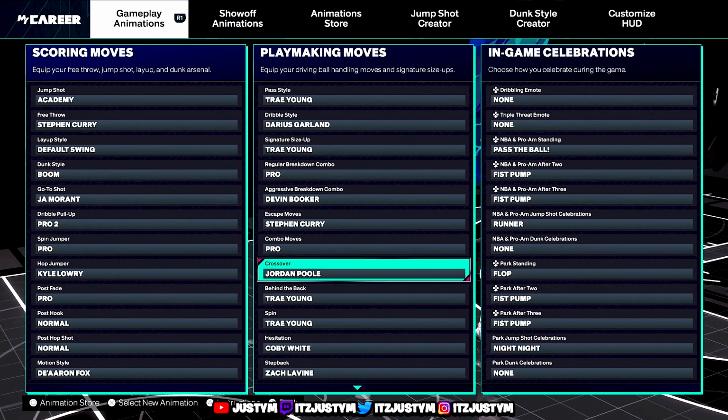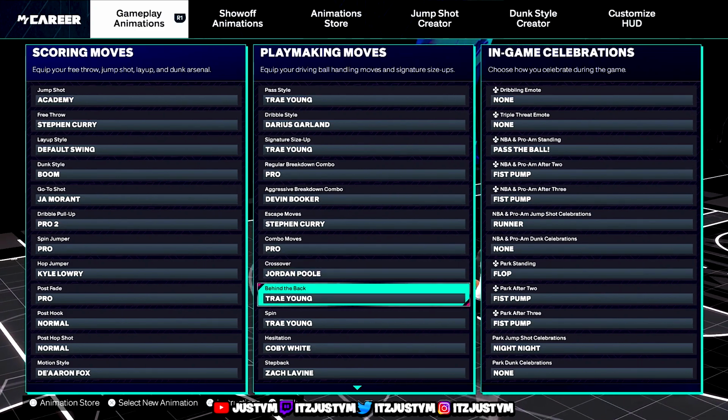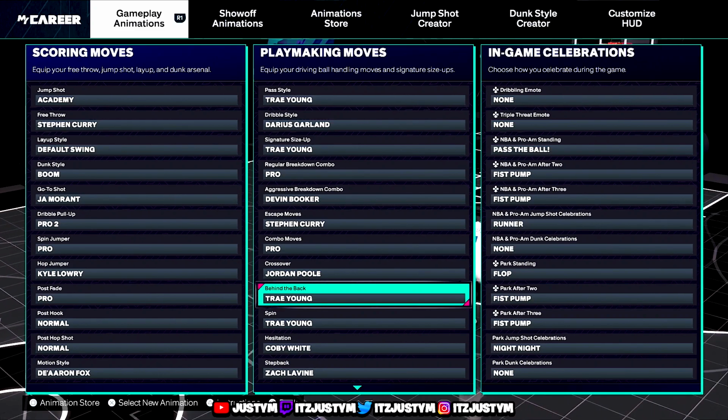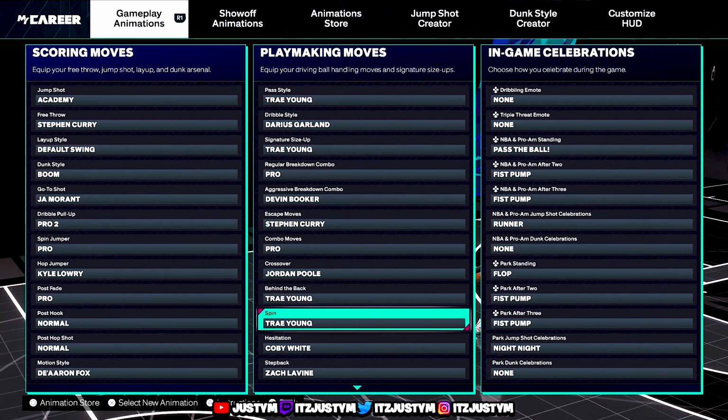Crossover is Jordan Poole. It gets you by your defender super, super quick. Behind the back is Trae Young, as y'all seen from that last clip. Double behind the back into a quick stop. You feel me? One of my favorite combos. I'm going to show y'all that.